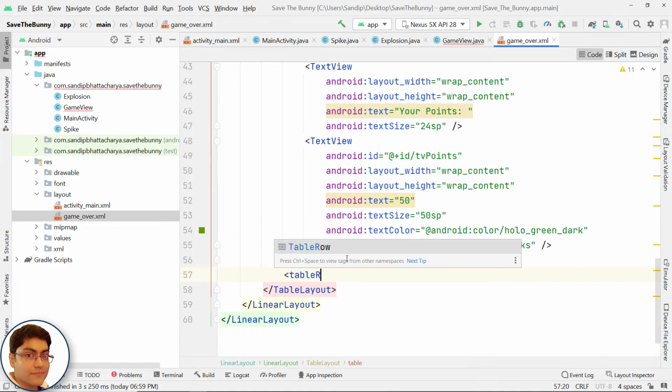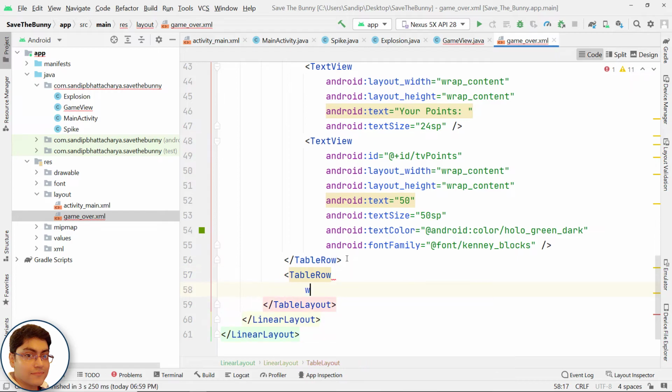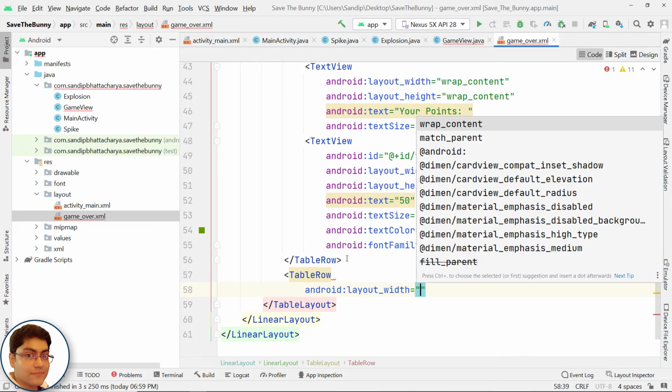Inside the second table row, we will use two text views for showing the label highest and the highest score itself.